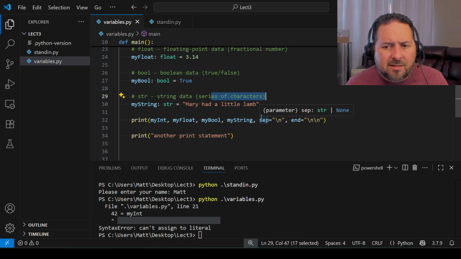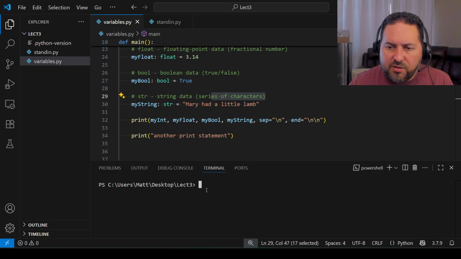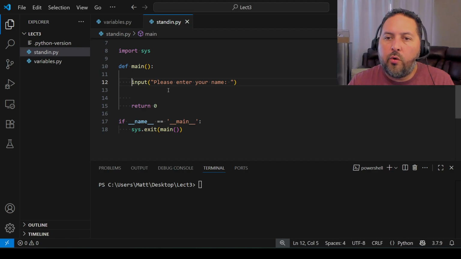That kind of makes sense because there's no way for you to know what kind of nonsense your user was going to type in here. They could type anything they want. They could just mash the keyboard with a bunch of keys, right? So without knowing specifically what they're going to type, string makes the most sense. So it's always going to return a string of data.